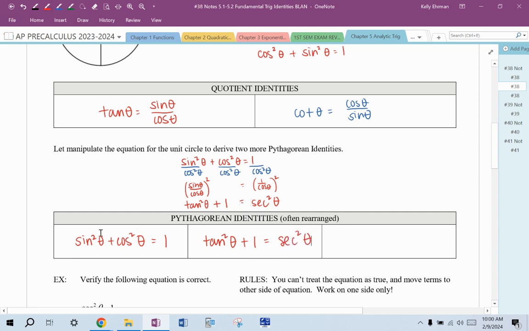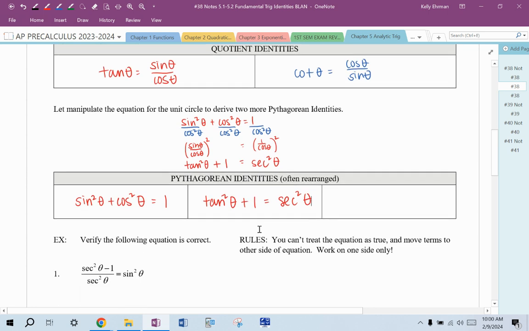But again, if you remember the first one, and you know the trick to get the other ones is, for our first one, divide by cosine squared, you can always figure out what this one is if you forget it. I would suggest memorizing it, but these can be derived. Let's go back to sine squared theta plus cosine squared theta equals 1, our original Pythagorean identity. Instead of dividing everything by cosine squared, let's divide everything by sine squared and see what that gets us. Again, you're allowed to do that because you're performing the same operation to every term on both sides of the equation, and it's multiplication or division.